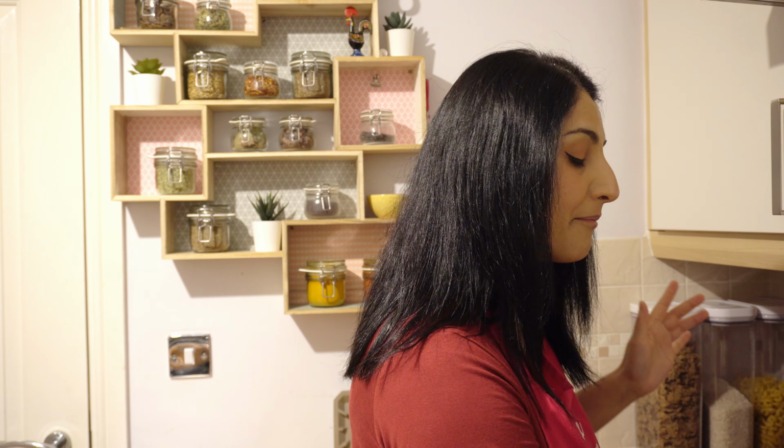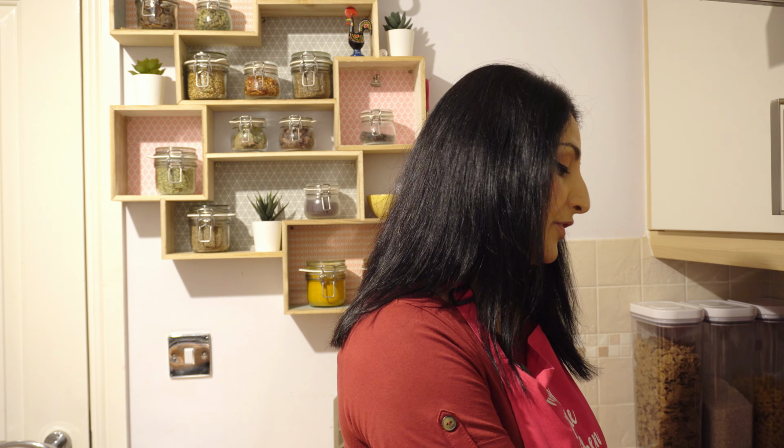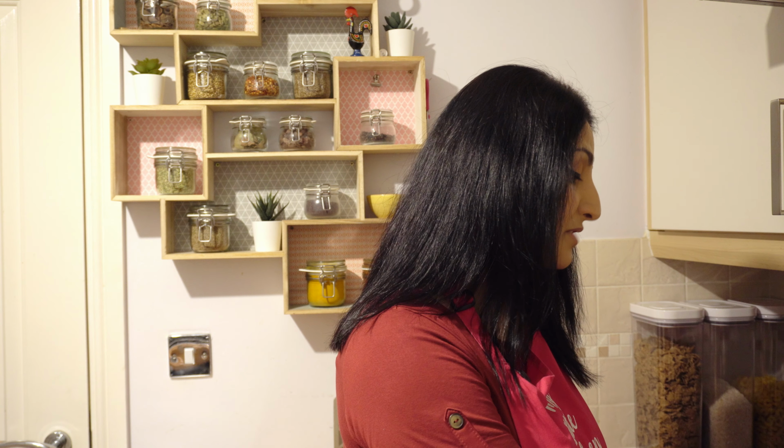Right guys, my paya are ready now, and I'm going to tuck into this and tell you guys exactly how it is. And if you don't believe me, the smell on this is phenomenal, and I can't wait any longer. I am serving mine up with some homemade naans. You can have this with roti if you want, or whatever you want really, but paya is normally eaten with naan. So make sure I get that lovely shorba.